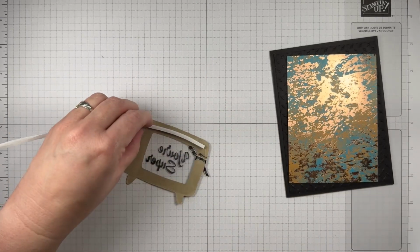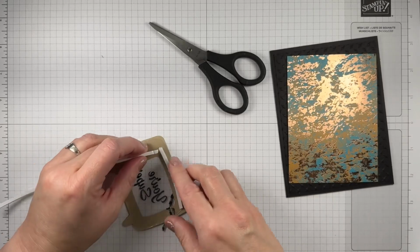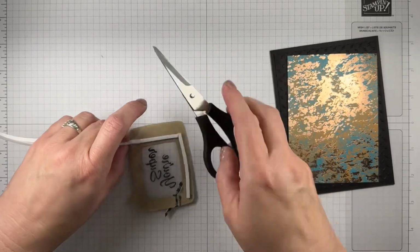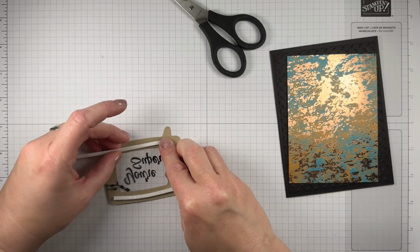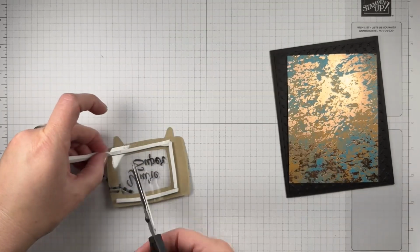And they actually turn corners pretty well, but I am going to snip it and just restart since it's so close to being a square. And just give it square ends. It's pretty easy to snip it. And then as long as you bump that strip right up against the last one, you won't have any holes where the shakers can come out.